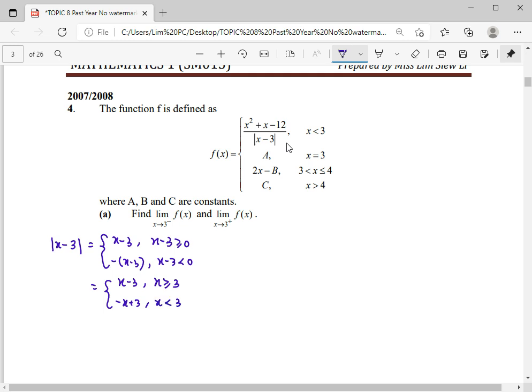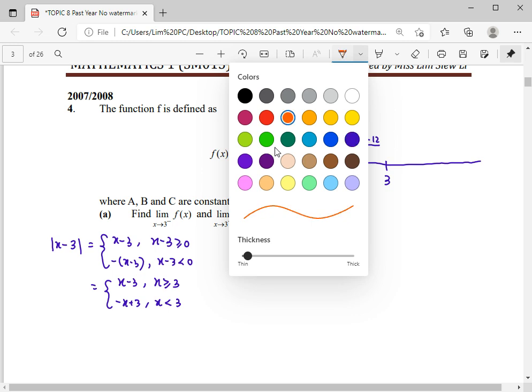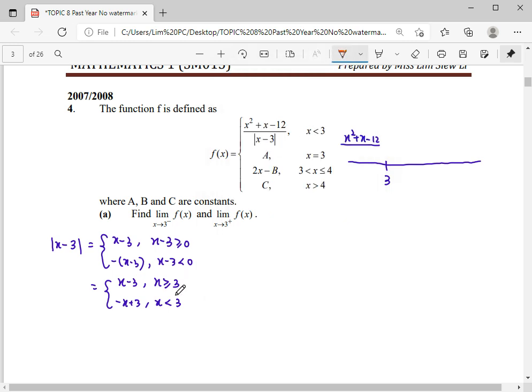So we can see our interval here. We draw our interval so that we can clearly see our function. For x less than 3, our rational function is this. So at the part of the denominator where the piecewise function exists, we need to select a correct region. So for x less than 3, the function selected here will be this, because the interval is x less than 3. So our denominator part, our modulus part, should be using the function of negative x plus 3.